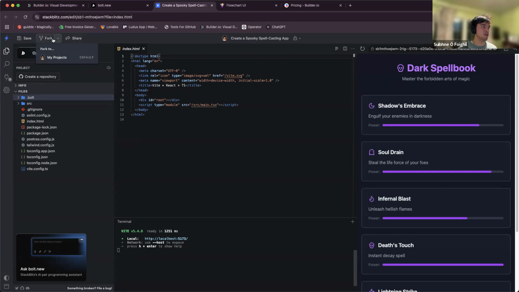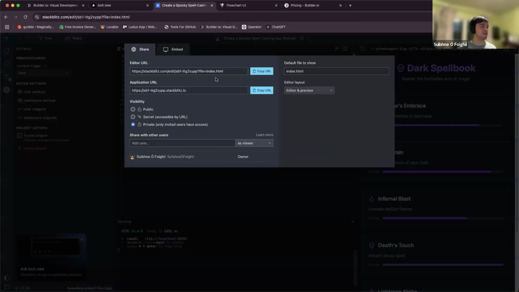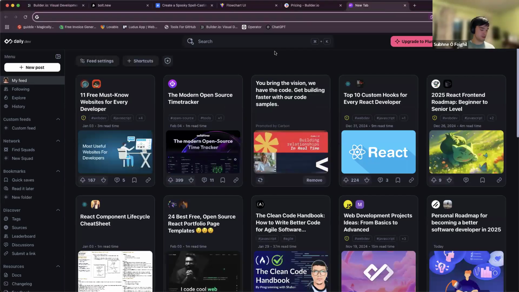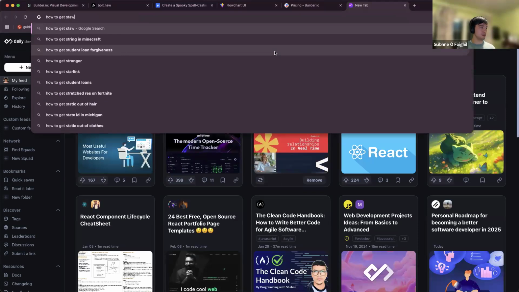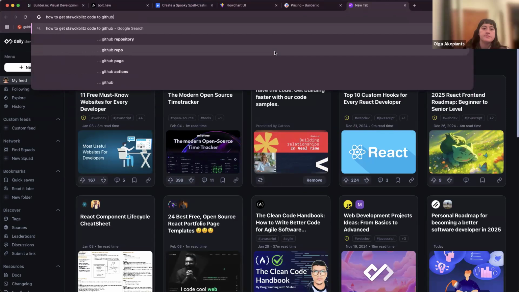How do I get this to GitHub? I guess you can copy paste. No, but that's terrible, I don't want to do that. How to get StackBlitz code to GitHub.